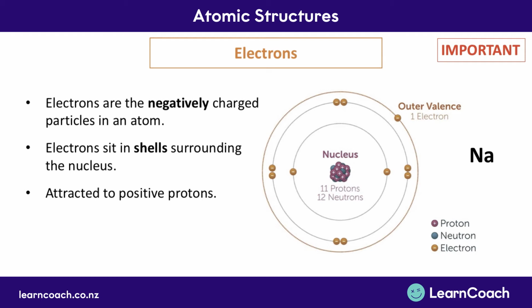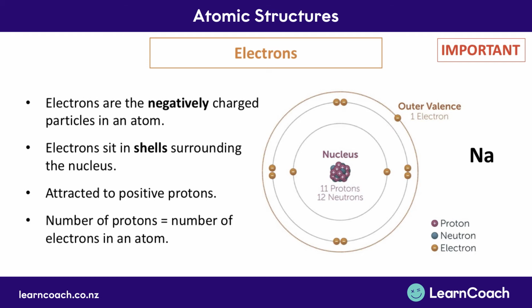Ultimately, because electrons are negative, it makes sense that they're attracted to the positive protons which sit in the nucleus, and that's what helps to keep them in this ring-like structure that you can see in the diagram on the right. Atoms are neutral. They don't have a positive or a negative charge, and therefore it makes sense that the amount of positive charge in the atom, or the number of protons, is going to equal the negative charge within the atom, or the number of electrons. And so this rule that the number of protons equals the number of electrons within an atom is something important that you're going to need to know for your exams.